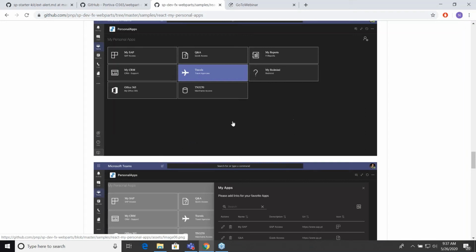So people will have the freedom to install or pin this app on their Teams rail, or have it in their home page, or they can simply remove it. If they don't want to see it, all they do is unpin the tab on Teams, and it's not there anymore. So you're not forcing anybody to use it. They can use as much or as little as they want, and they're able to customize their experience.